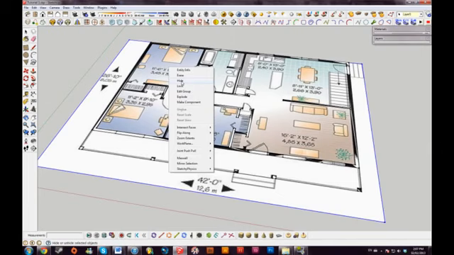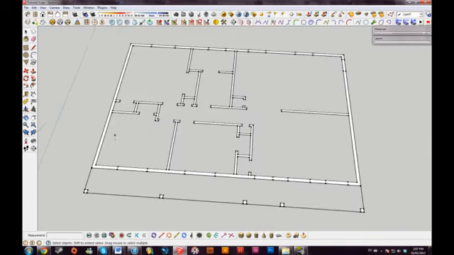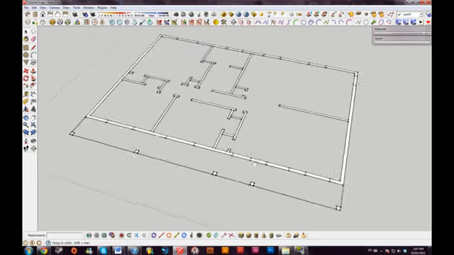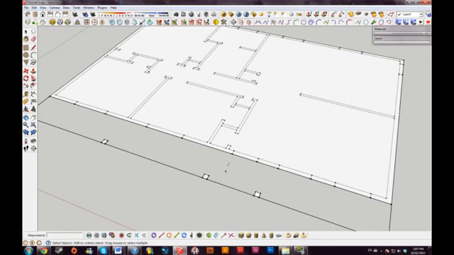So now that I have all the walls of my blueprint drawn, I'm going to unlock my blueprint, and I'm going to hide it so that it doesn't show up and doesn't interfere with what I'm doing. So now you can see all the lines I have drawn. All the doors and windows are indicated as well. So I'm going to just complete my floor like that, fill in the square.